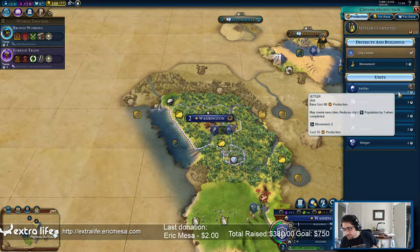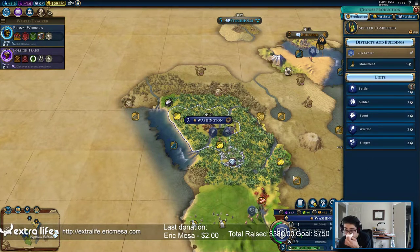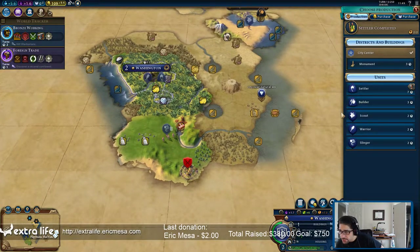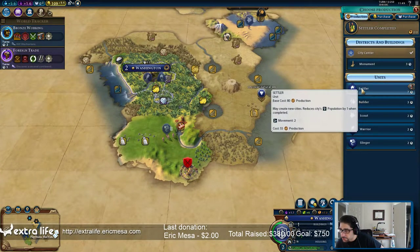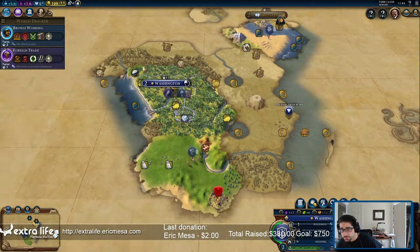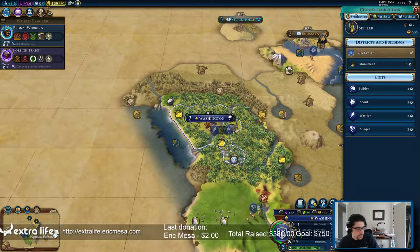Well, I guess they're going to grow in 2 turns, so that's fine. He's not going to have an escort, though. This guy won't get back in time. That said, it is important early on to get those cities going, so I'll do that. However, let's go ahead and make up what we want to do next.